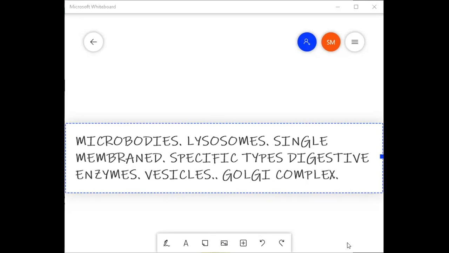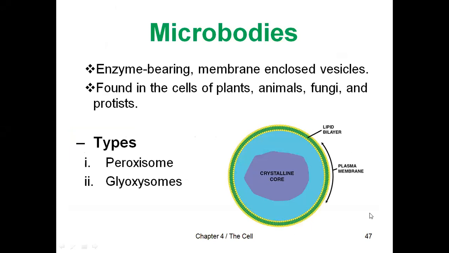Now here we have two types of microbodies, the peroxisomes and the glyoxysomes. I have a question. Let me see the question. Yes, I am coming to the point. Now this is the general structure of peroxisomes and glyoxysomes. They have an outer bilipid layer, and then they have a central core where the enzymes and the material are going to be present.